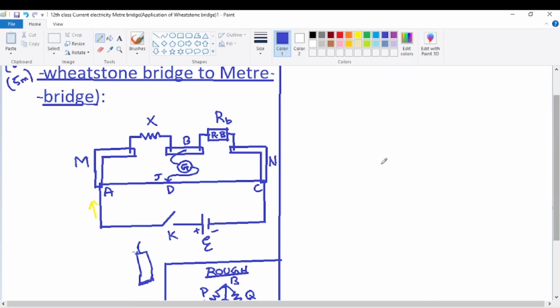Then what will be the diagram here? It's very simple. So the left end I'm just taking here, see unknown resistance X. The left end is actually here, I'm taking it as the lower end. It's directly connected to the end A itself. That's the way. So the metal strip can be completely ignored.